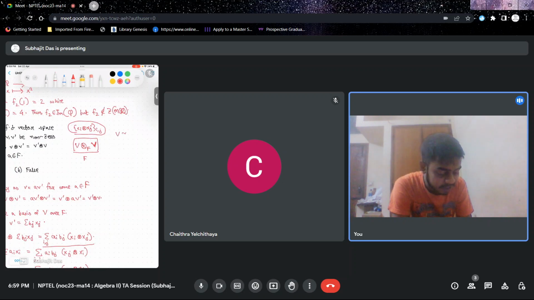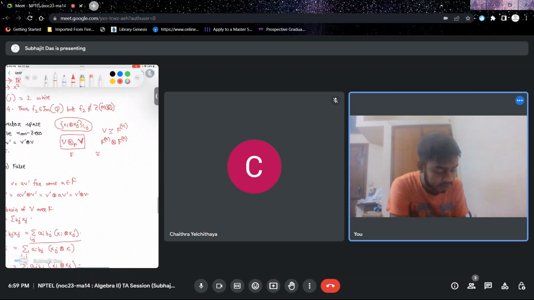So you know that V is isomorphic to F^n, right? The direct sum of n copies of F. And we already saw this many times previously, that tensor products distribute over direct sums. Namely, because taking tensor product with something is a left adjoint. So it should preserve direct sums in particular. And that would mean that this is isomorphic. So this is direct sum of n copies of F tensored with direct sum of n copies of F. And this would therefore be isomorphic to direct sum of n square copies of F, right?